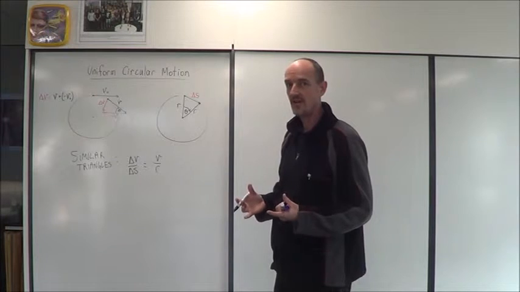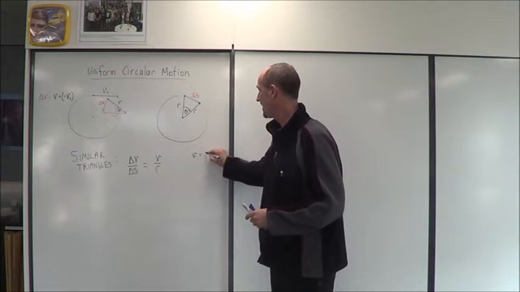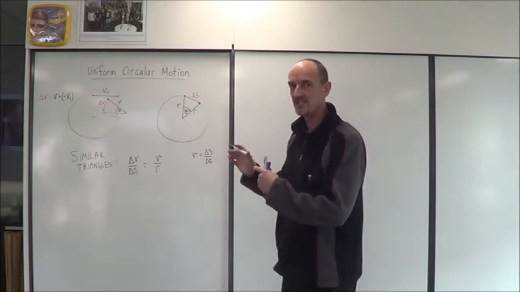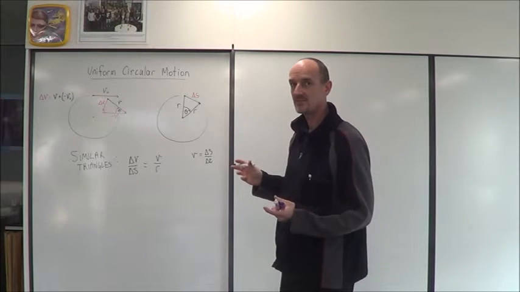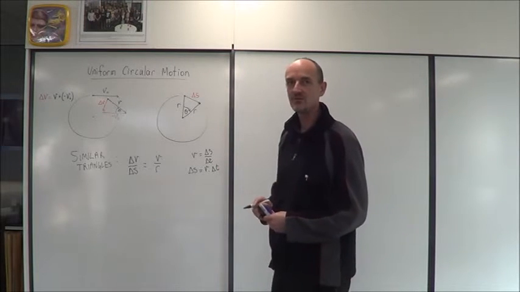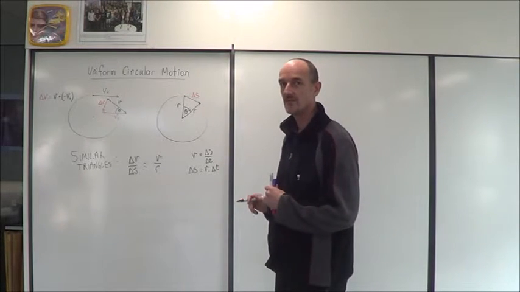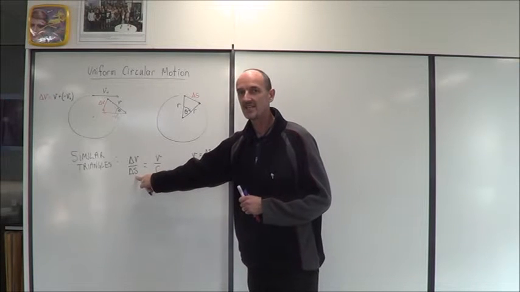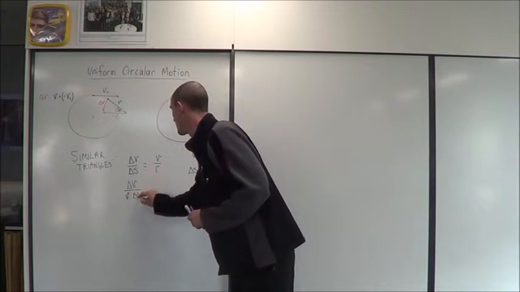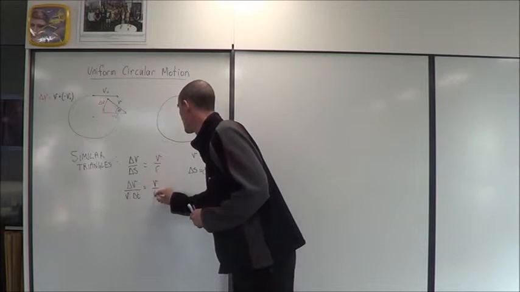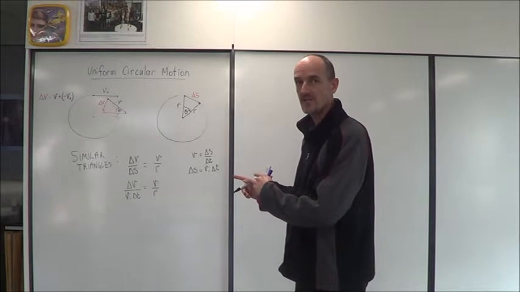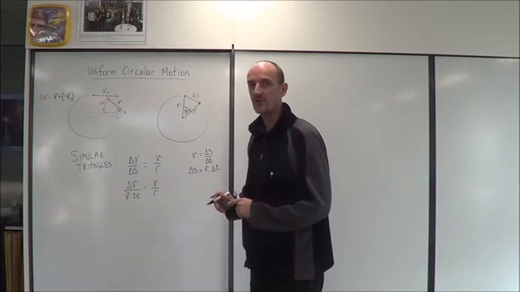We also know, however, from our formula relating velocity, displacement and time, that the displacement is equal to the velocity multiplied by the time. So what we're going to do is substitute this back into this expression here. Okay? Then we're going to bring the velocity over to the other side. From here to here, we're going to multiply both sides by V.